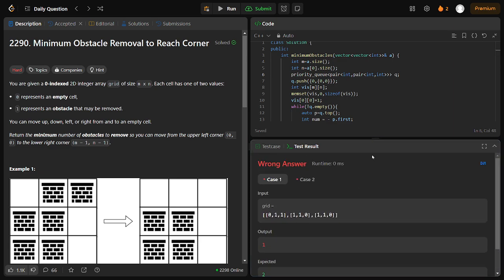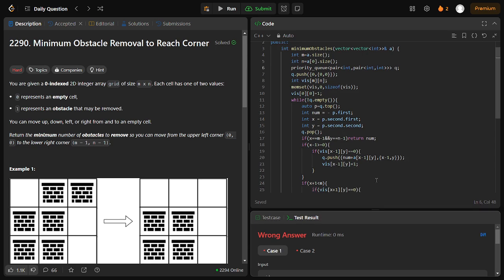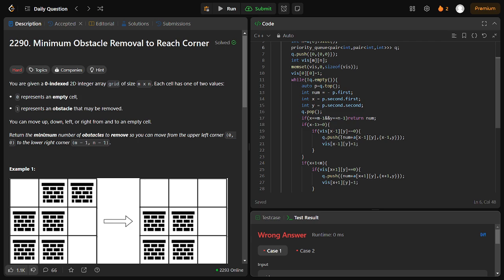Okay, I'm getting a wrong answer. So I might have missed some cases which need to be checked. So I taken out the top. Okay, I need to insert the negative values of all of them.